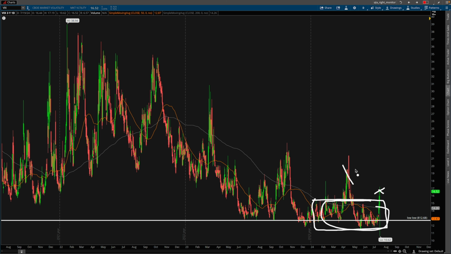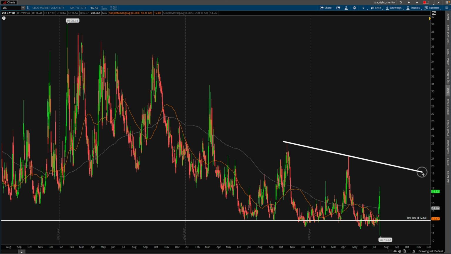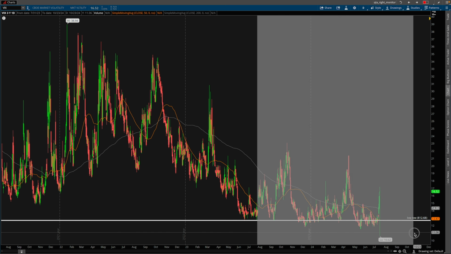We did have one little bit of a scare here back in April and May. So maybe price goes as high, maybe it doesn't. We don't know. It's not recommended to draw technicals on the VIX, but if we were to try to establish some sort of a trend line here, a technician might say maybe the VIX is going to go up to maybe 19 or 20 before it gets rejected and comes all the way back down to maybe 14 or 15 later in the year. Who knows, but I just wanted to point that out.